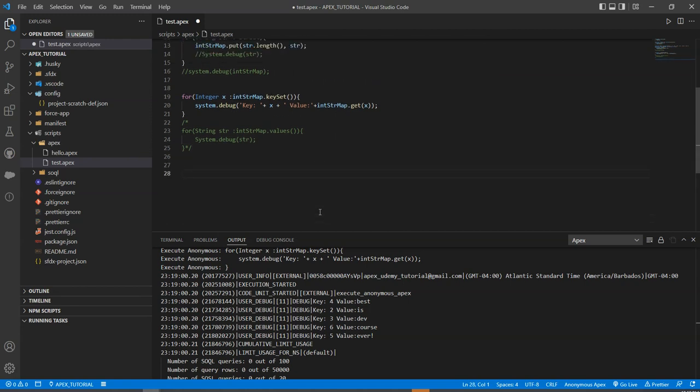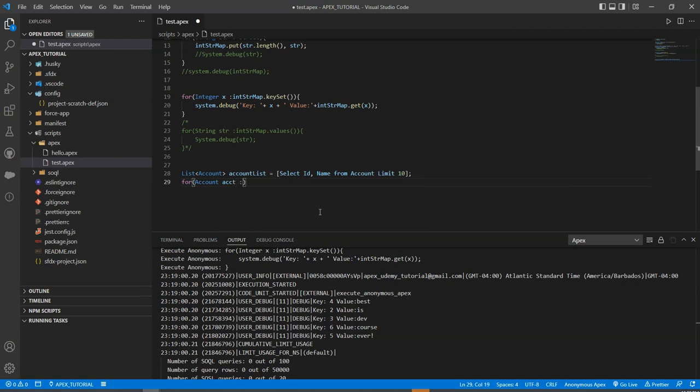So the other thing that we can do is we can loop through a list of sObjects. So let's say we have an account list. We'll use what we've been using with the other loops. So select Id, Name from Account, limit 10. And then we'll do for, and then we have to declare the account and name the variable.